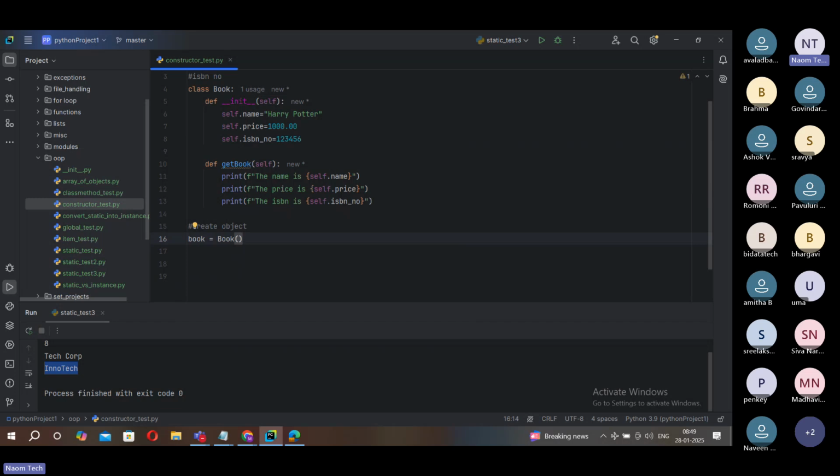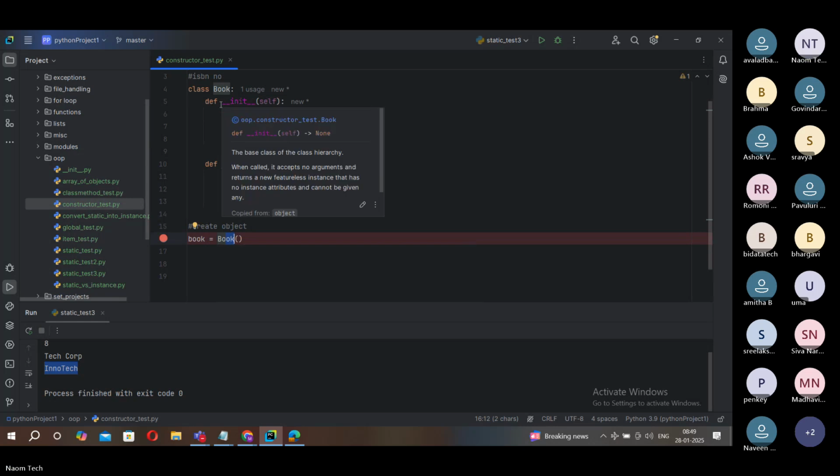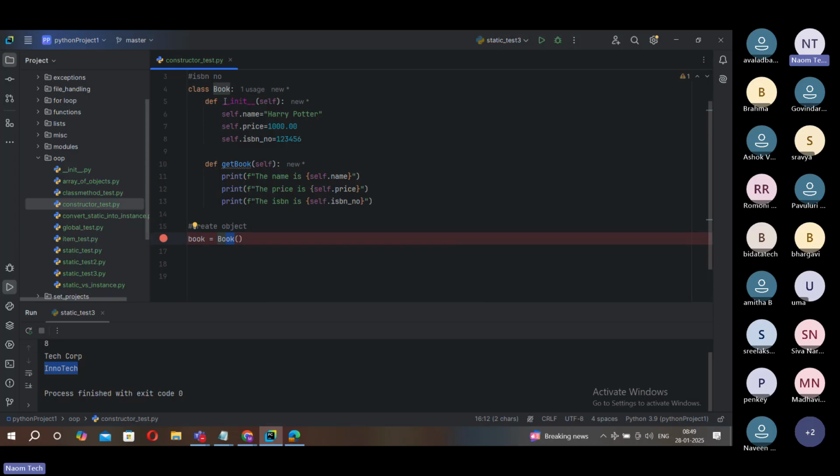This is the default constructor, so we don't need to pass anything in this object, right? When the object is created, this is called automatically. We'll put a debugger and test it. So the first thing is creating the object. Next, if it is a normal instance method, we should explicitly call it using the object reference. But this time this is a constructor, so you don't need to call it. The constructor is automatically called.